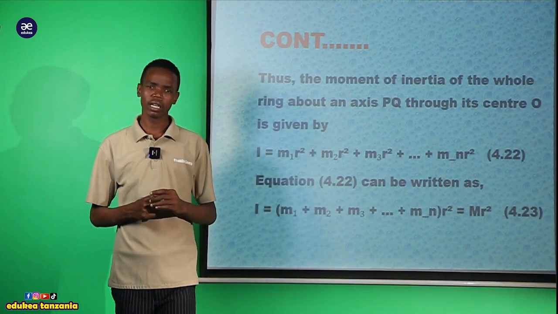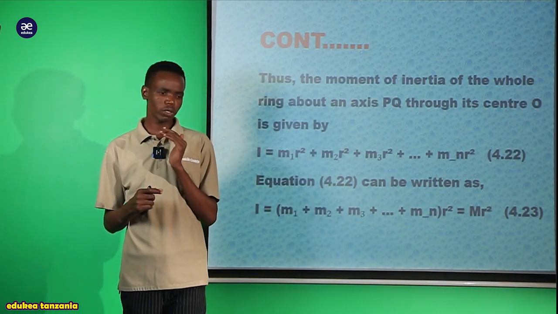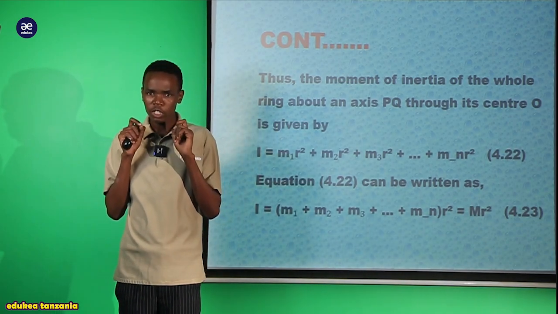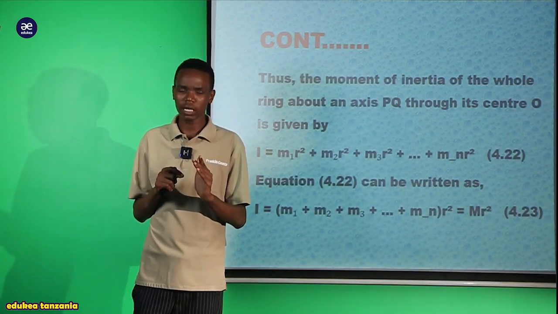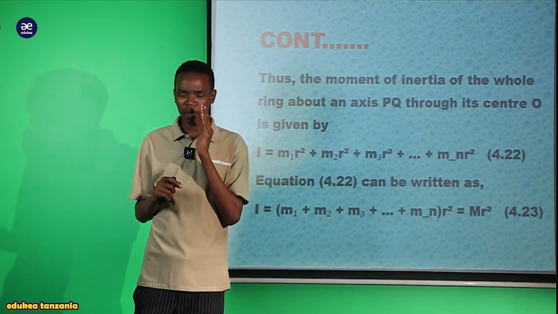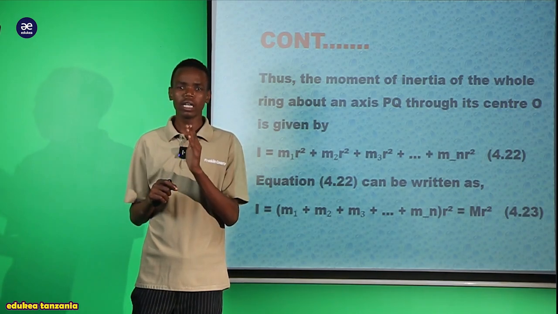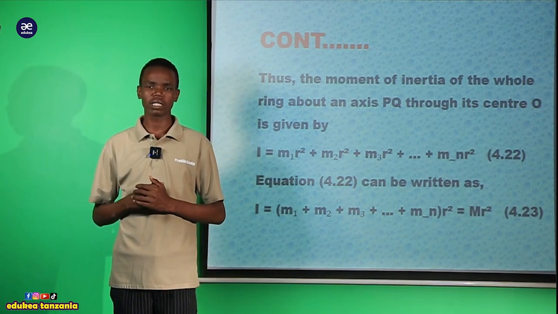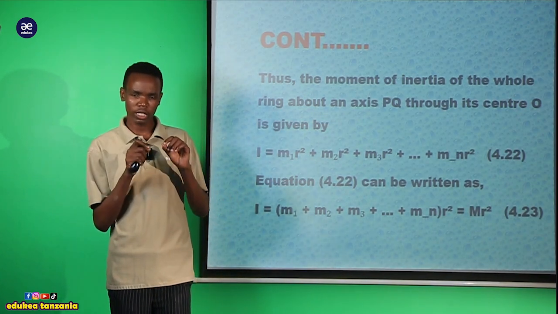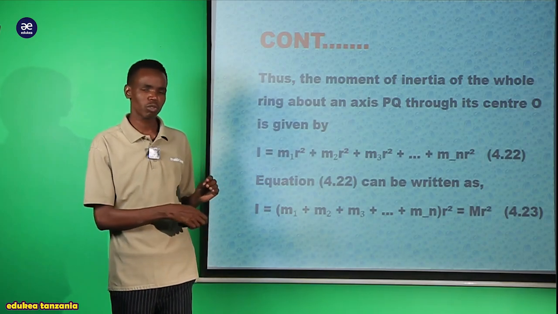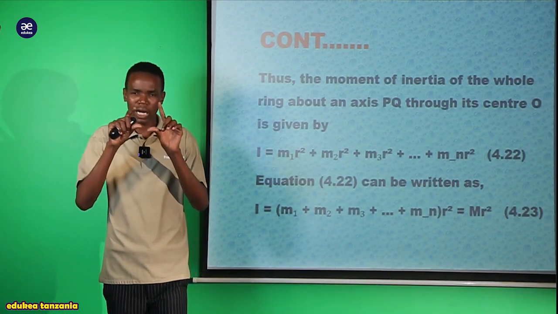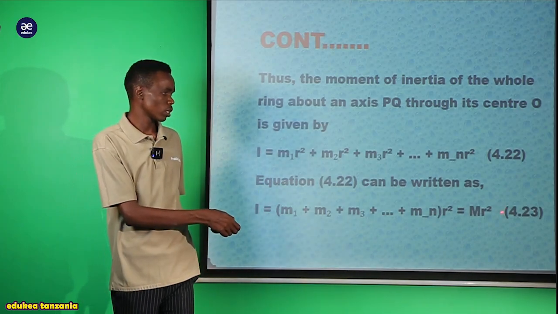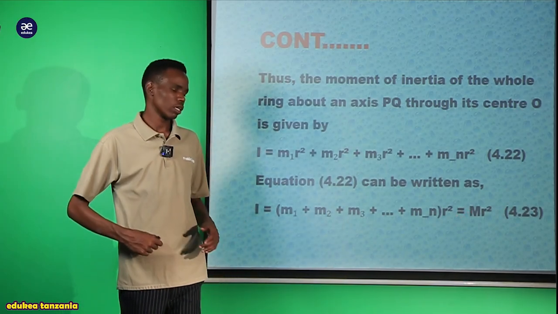So after this, we are supposed to consider that for individual masses, mass 1 plus mass 2, then we add mass 3, we add mass 4, then we add up to the nth term of the masses, must be equal to the total of the individual masses. Kwa hizi hapa tutazitemu tu kwamba kwa sababu ni kwenye ring, hizi zinatengeneza misa moja tu ya hili ring. Tutasubstitute ni sawa na m as we try to see here.